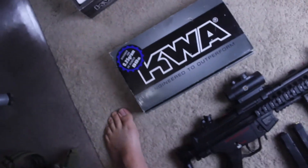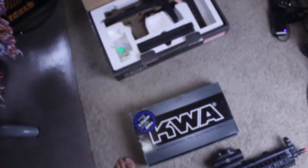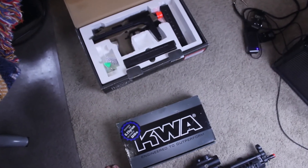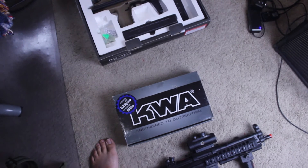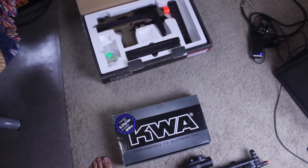As you can see, I have the original boxes and the original receipt is under both of those. I really should sell these — the pistol and the MP7 — because I don't use them anymore. They're basically new, and somebody could use them. Maybe I'll use this video, put it on Craigslist, and people can see. So if you see this, that's why.